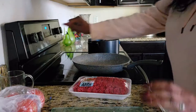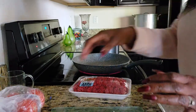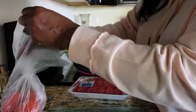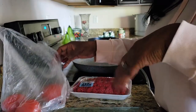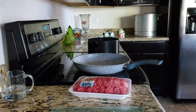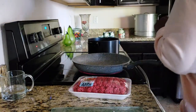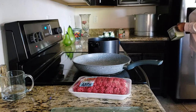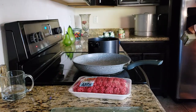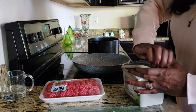All right. So first thing is I'm gonna get this going. And this, I like to put on top of my spaghetti, tomato, green onion, and cheese on the top after it's all done. So I'm gonna just put this over to the side. And I'm gonna let that heat up a little bit. Matter of fact, I'm gonna get a little, and I'm going to put some inside of this pan to saute those vegetables just a little bit.